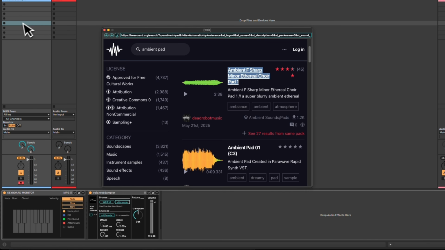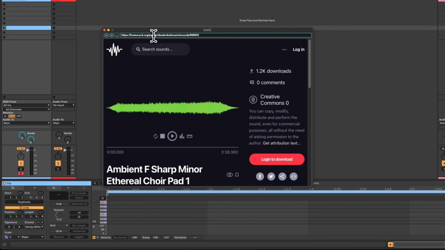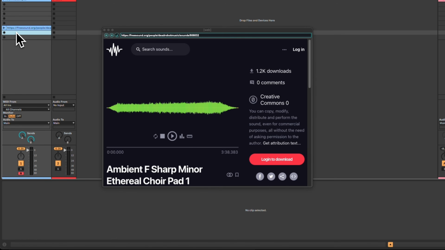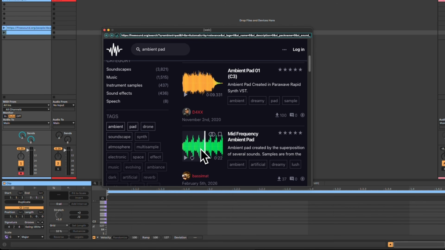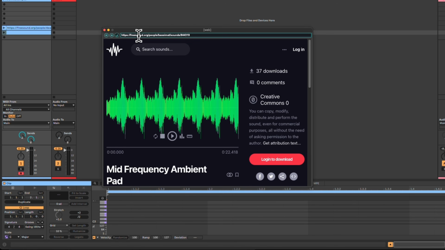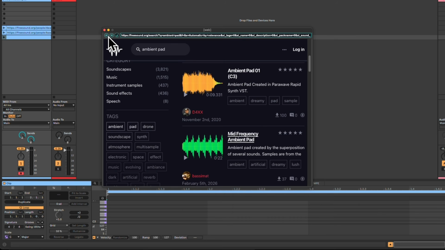Then we have the clip mode. The clip mode is very interesting. So I'm going to use this sound, and I'm going to copy the URL of this page into my clip. So rename and paste it, okay? Then I'm going to create another clip, and I'm going to go back to Freesound, and I'm going to choose another pad. Let's try this one. I'm going to copy the URL of this one, then rename it here and press it. Then I'm going to create another clip. Go back to Freesound.